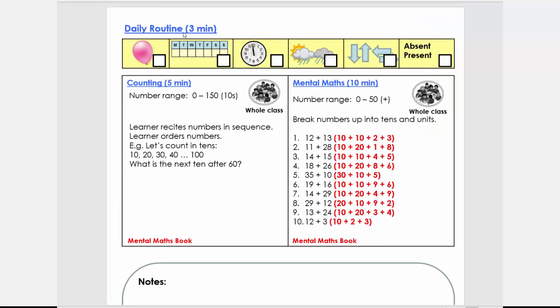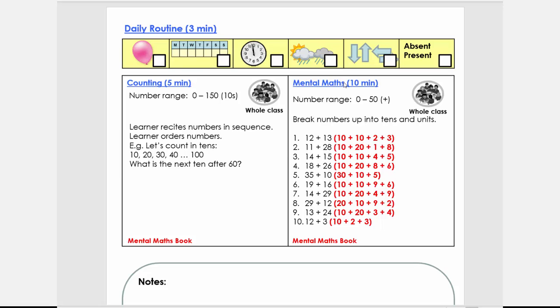Then we're going to go to the daily routine, the counting, and the mental mathematics. By now, you know how to do it. So the daily routine, you're going to ask your questions. The counting, remember all the different aspects of it, your objects, your representative level, things that you can find on SA Teacher eStore.co.za counting library. And then you're going to do the rhyme, and then you're going to ask questions.